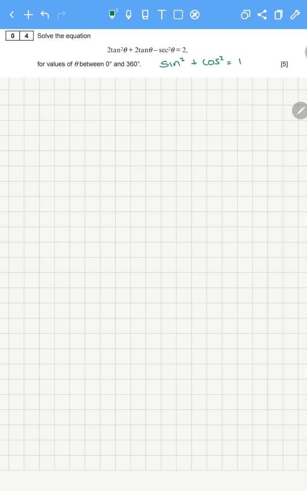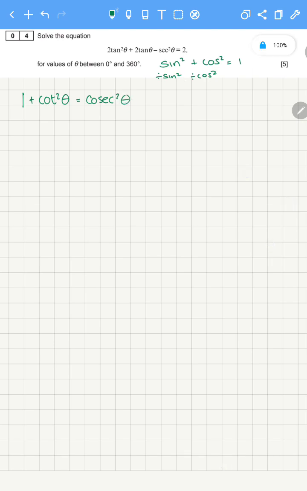And to find the identities you need for this question, you have to divide all of these, everything, by sine squared, or alternatively divide by cos squared. I'm going to do that in my head now and write the new identities on the left over here, okay? So sine squared divided by sine squared is 1. Now I'm going to do cos squared divided by sine squared, which is cot squared. And now I'll do 1 divided by sine squared, which is cosec squared. So that is the first identity.